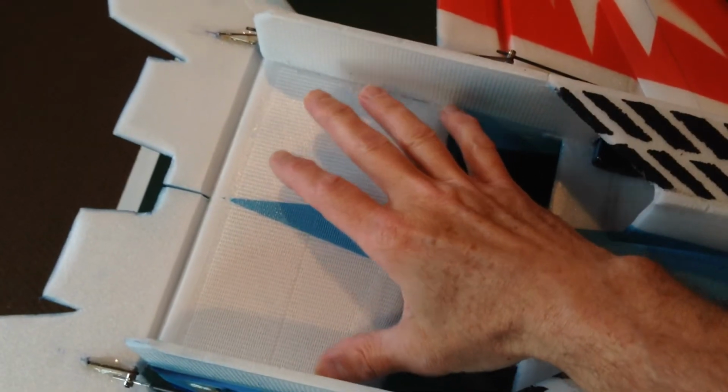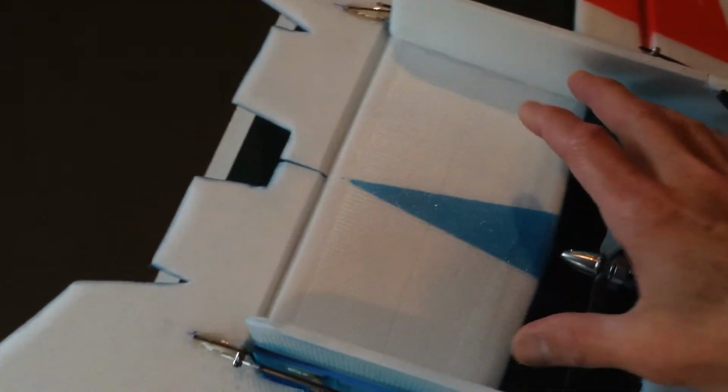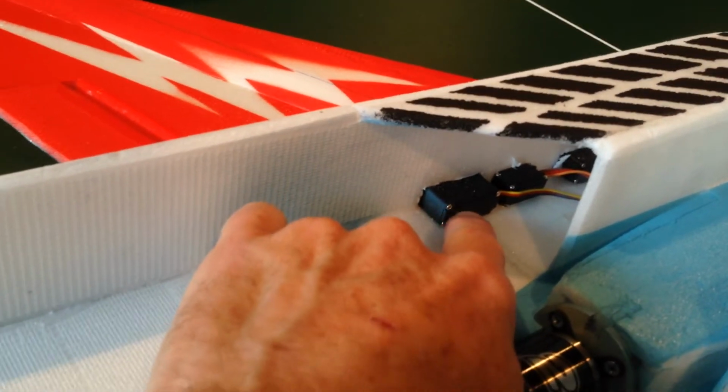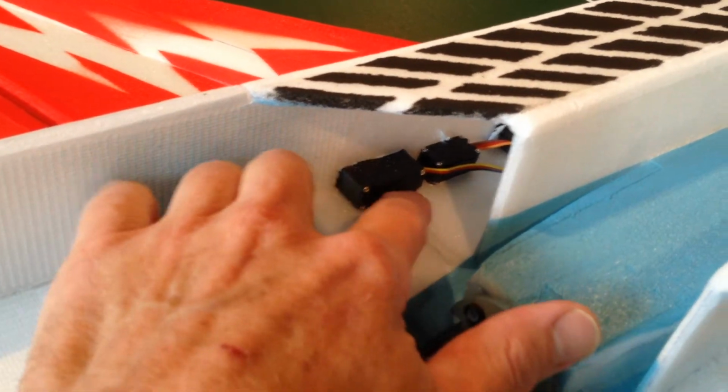Let me go ahead and turn the plane over and show the servo setup on the bottom. For this plane, I wanted it to go fast, so I did not want any servos or control rods within the thrust vectoring channel coming out the back of the airplane. So I went to a complete outboard servo setup, and what I did is I started in the back with the elevon servo, and it takes the most force, so I've mounted it directly over the carbon rod to decrease any twisting.